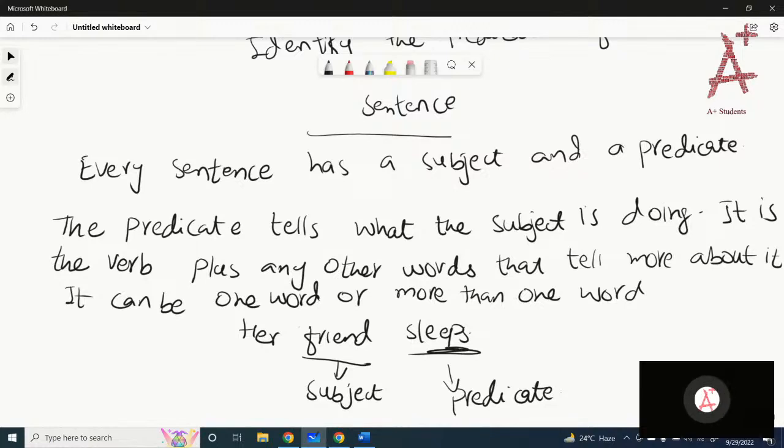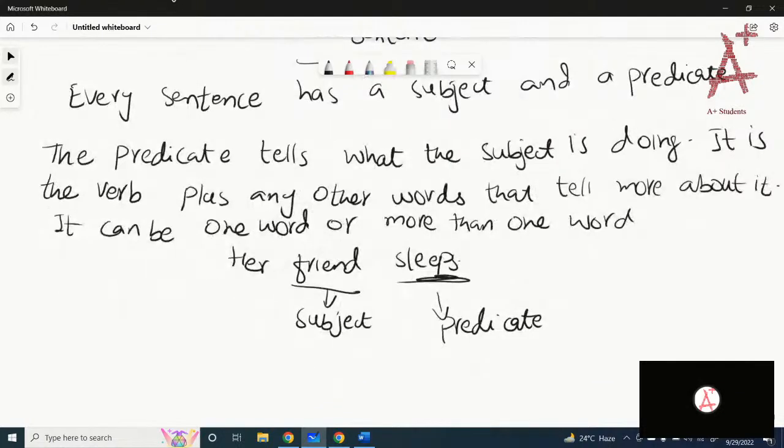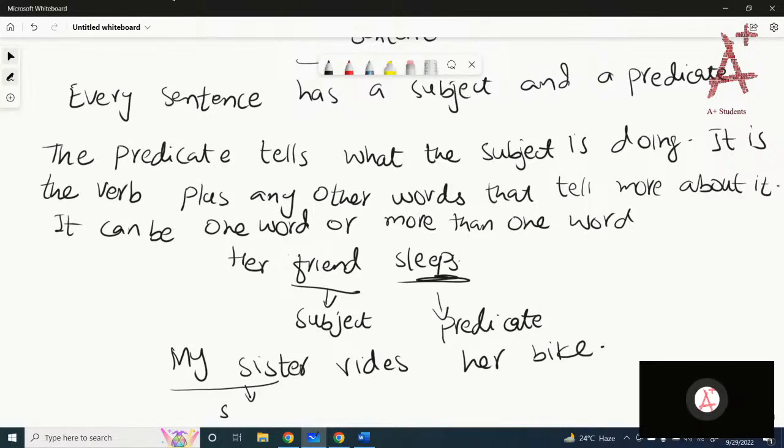Here is another example. My sister rides her bike. My sister is the subject, and what is she doing?